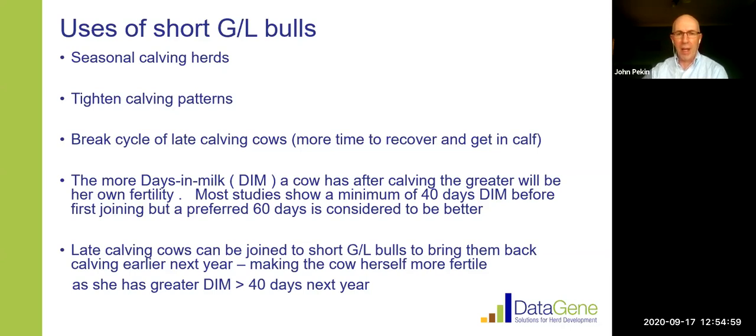And I'm using the bull at the end of our joining the cows as well to try and tighten up a bit. If it's something you look at, absolutely, for that last segment of the joining, you're probably not going to be using your first. You've got a strict calving date to start with, but certainly to give those cows a bigger opportunity to get in calf. You pointed out there the minimum 40 days. You might get a small percentage between 30 and 40 days, 10% in calf, but obviously the closer they get to the 60 days, the higher the conception rate they get with the cow. So very important. Get that cow in early as you can to give it the opportunity to have a cycle prior to joining.